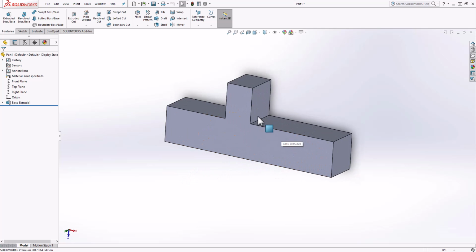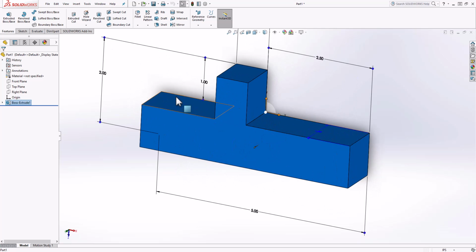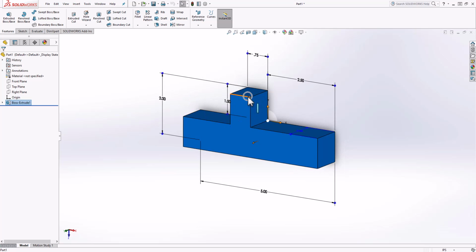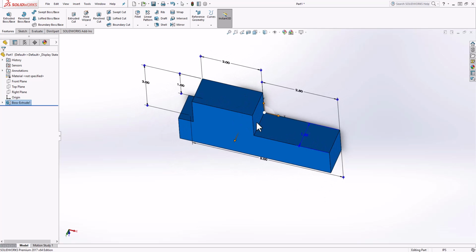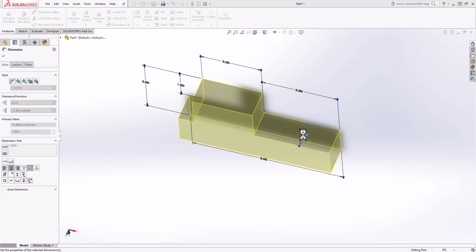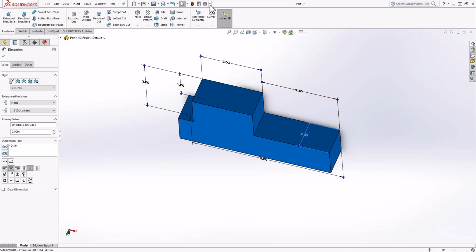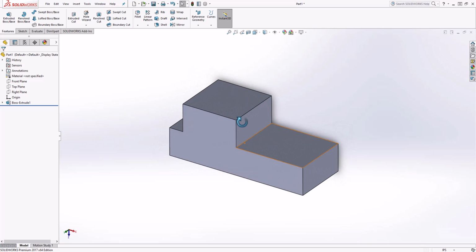And I'd have ability to come in here, and if I double click on the model, you're going to see all of the dimensions open up. And from this point, I could modify the dimension just by double clicking, and let's say I want to make this 2 wide, right? And it shows you the live update right away. I could also change the width, right? Everything is editable in this format. To see the change, I may have to hit rebuild. So this is the rebuild icon up here. So I'm going to hit rebuild, and then you can see the change occur.